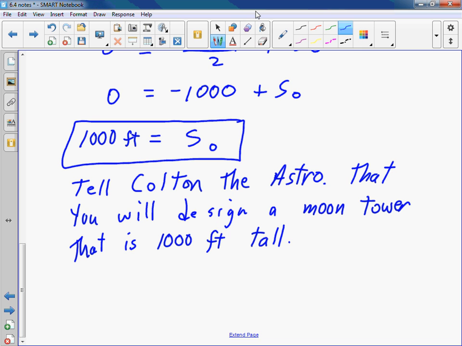You're saying that's an awfully big moon tower, but think about it. On the moon, gravity's not that big of a deal, and there's no wind, and I don't know if there are earthquakes. We'll have to discuss that in class. But I would think you could design that tower with some pretty flimsy material, and it would stand just fine. Food for thought.